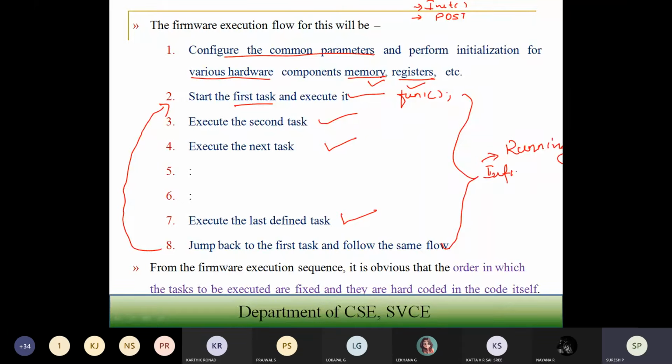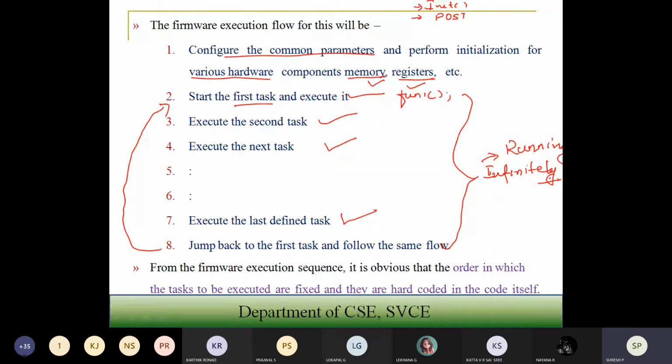Whenever we are discussing the embedded system, all the tasks have to run infinitely, so that the same procedure is repeated one after the other. That is because decisions have to be taken depending upon the events occurring in the outside world. For that reason, one task after the other is executed, and when it reaches the end of the last task, it goes back to the first task. So the same function will be repeating again and again.